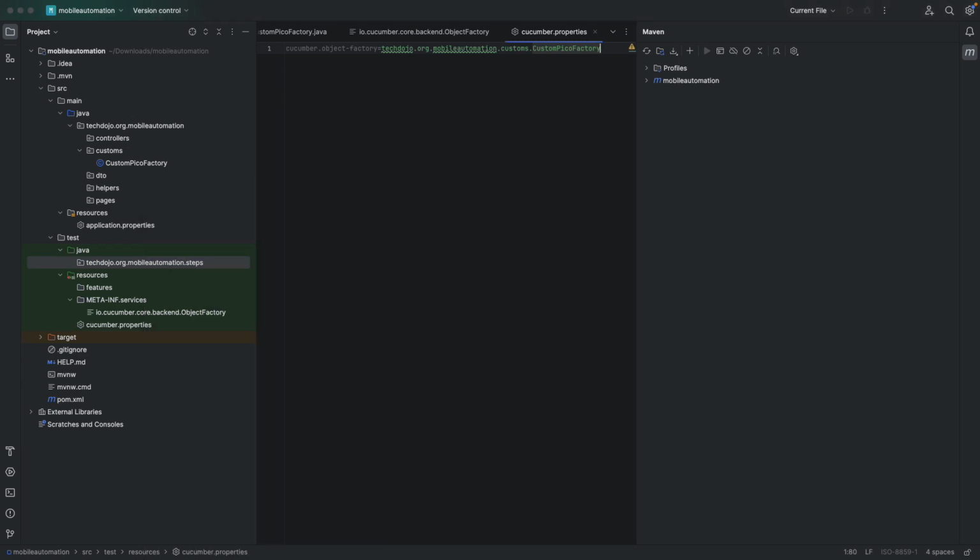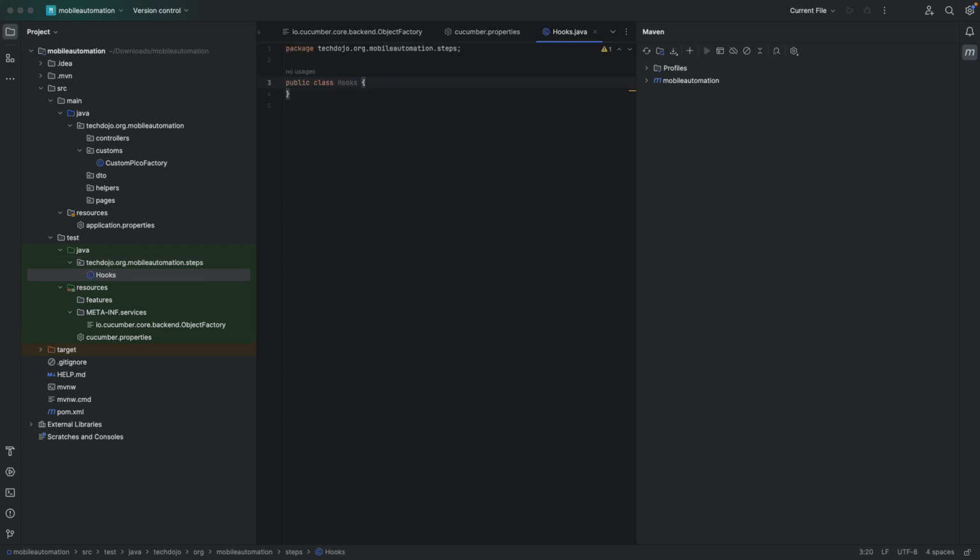Hooks normally live under steps, so we're going to go test, Java, then steps, which is this package here. We're going to create a new hooks class, and we're going to implement. Now this implementation is just to tell that we are using dependency injection to access some of the classes. It will become very relevant soon, don't worry.